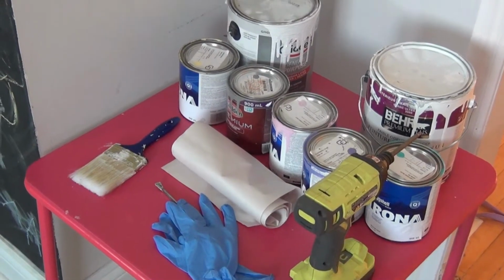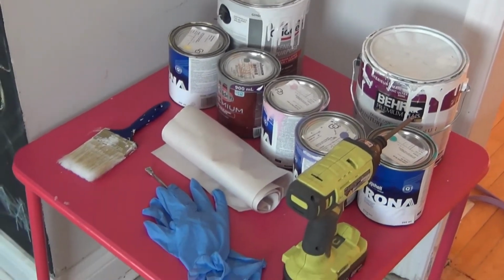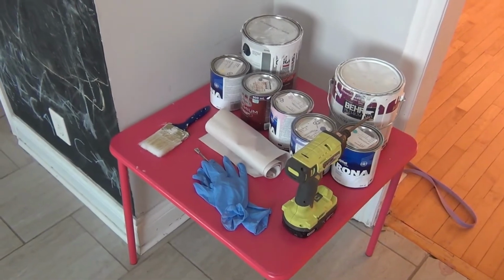Alright, so first of all, you need some equipment like this. You need some paint, you need a primer, I have a white paint, and then the different color I'm gonna use, and then my gloves.